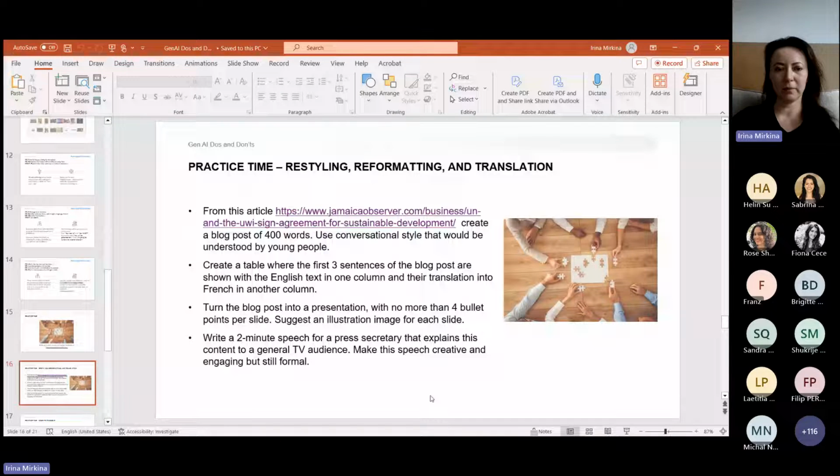So there will be text in the chat for you to copy paste. Please feel free to do that, or just type it in Copilot. And this should be fairly quick. So for all 4 prompts, let's say I'll give you 4 minutes, 5 minutes maybe. And please raise your hand or speak up if you have a question or struggle with something.